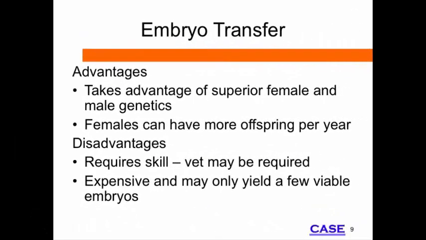Embryo transfer, or ET, is used primarily in cattle and horses, but research has been done in most domestic species. The main disadvantage is the expense incurred. The process of embryo transfer begins with the superovulation of a genetically superior female. Artificial insemination is completed by using the sperm of a superior male. Embryos are flushed from the uterus of a donor and implanted in the uterus of a recipient.